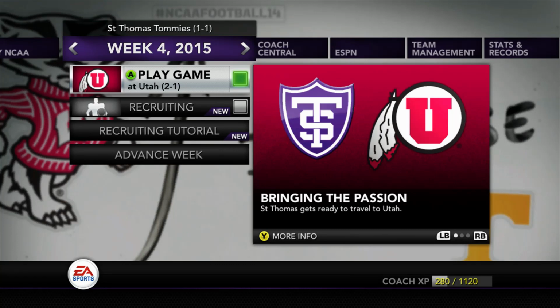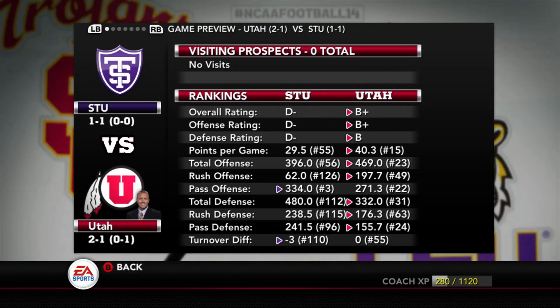And things won't get any easier, as next time out we will be on the road once again, and we have to play against the Utah Utes, who are a really solid Pac-12 squad. They only have 1 loss. They're 2-1. We're 1-1, so we'll have to find a way to get it done.